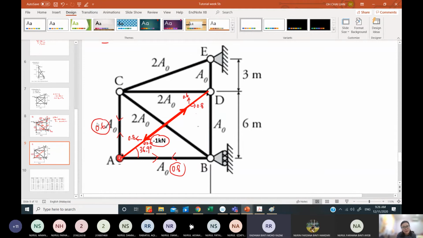Okay, so I will move to joint D. At joint D, I can solve for the horizontal unknown, which is this one. So I will have 0.8 here. But the vertical unknown I cannot solve, because I have two vertical unknowns at D. I will need to move to another joint to seek only one unknown. But I cannot continue anymore, right? Can I?